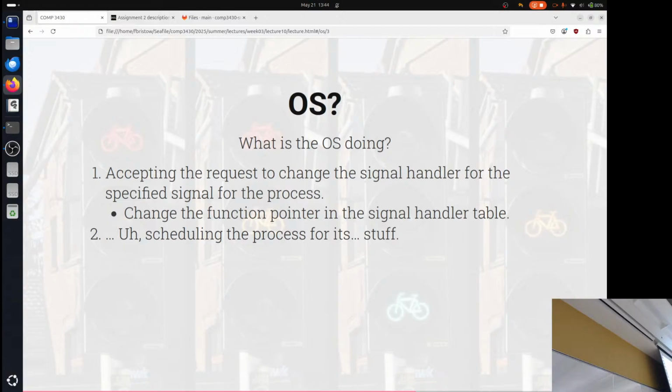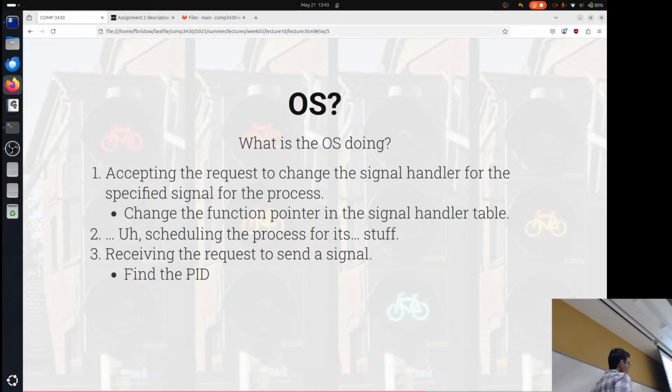Then I start running the process itself. So our operating system accepts the request, and then it does whatever else it needs to do to get that process to run. We'll talk about scheduling policies soon, but ultimately we're just having other processes on the system behaving as normal. They're running, they're doing their own thing. It will eventually receive the request to send a signal to another process. Either I've hit Control-C on my keyboard, I'm running the kill program, or I'm sending kill with the kill system call itself. So somebody else is asking to send a signal to another process.